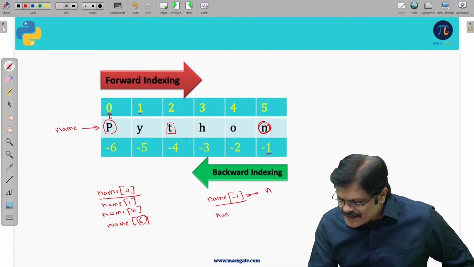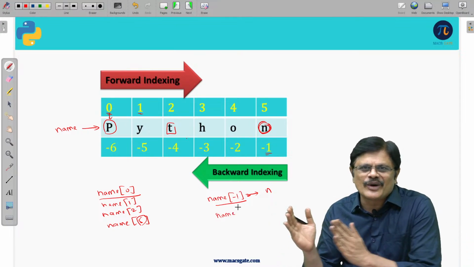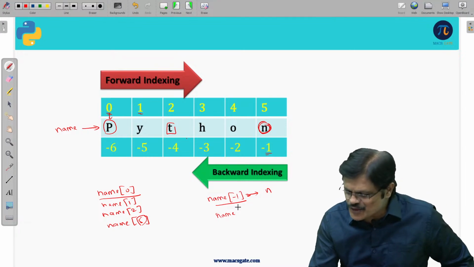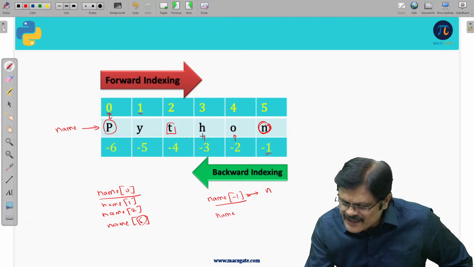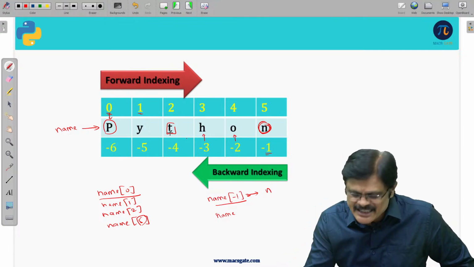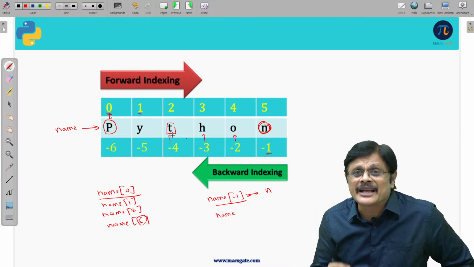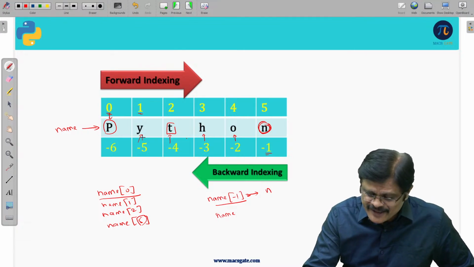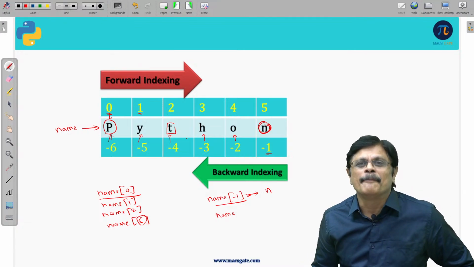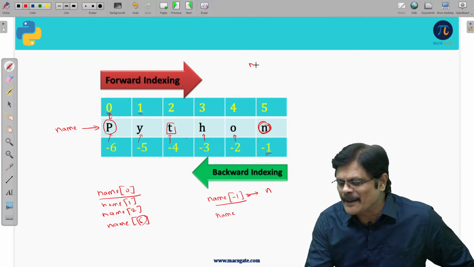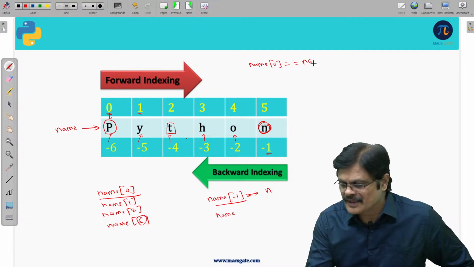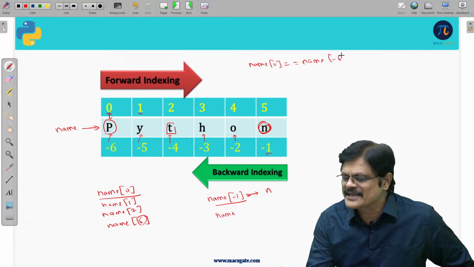Similarly, it goes from -1 to the negative side: -1, -2, -3. So this one is -2, this one is -3, this one is at index -4, this one is at index -5, and this one is at index -6. So if you want, you can compare, sir, whether name 0 is equal to name -6 or not.